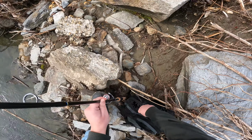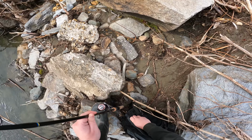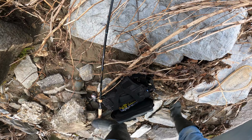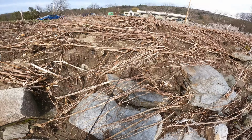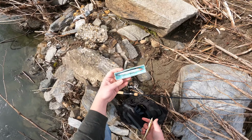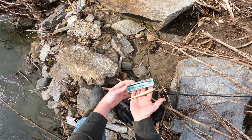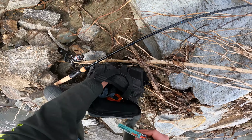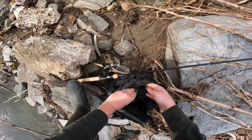The only tricky thing is we don't have any sunlight right now, so we don't necessarily need anything shiny, but I'm thinking that maybe we could try a MAPS here. That might do something pretty good. It's tricky. Right. See, because we have this Rapala here too. It's a good amount shorter, but I'm not sure if that's what I want to try necessarily yet. We'll go ahead and save this Rapala in here for a rainy day.